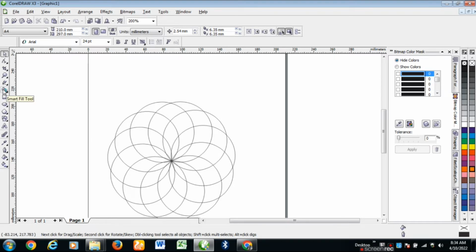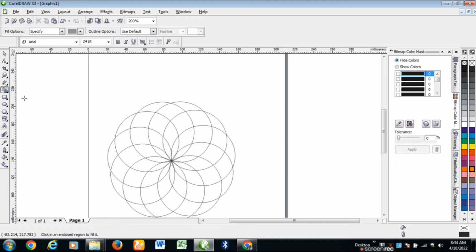So I will apply my smart fill tool. By applying the smart fill tool on each section, as you can see, I'm getting the color into a particular section which I want. With that I can apply my colors.